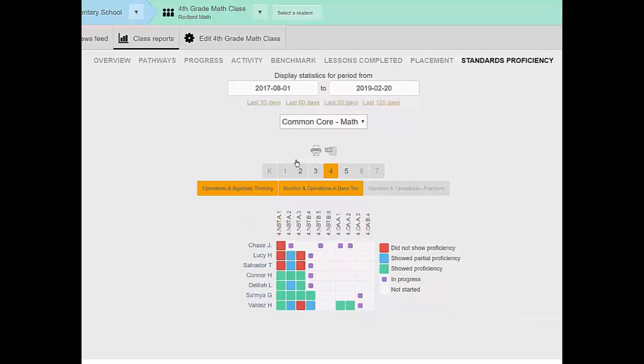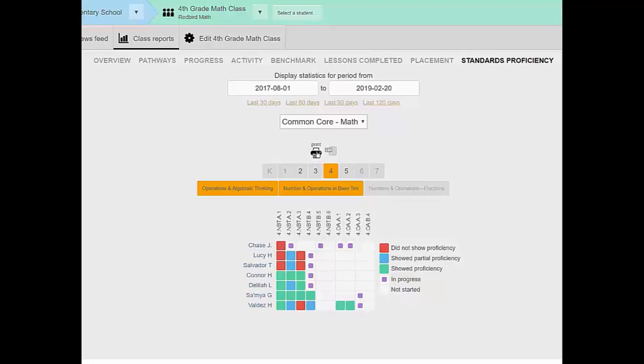If you'd like to print this report, you can do so in one of two ways. You can either print it as a CSV file, which would open it up in a spreadsheet in columns and rows, or you can basically do a print screen here by selecting the printer. You should also have the ability to save it as a PDF if you'd like.